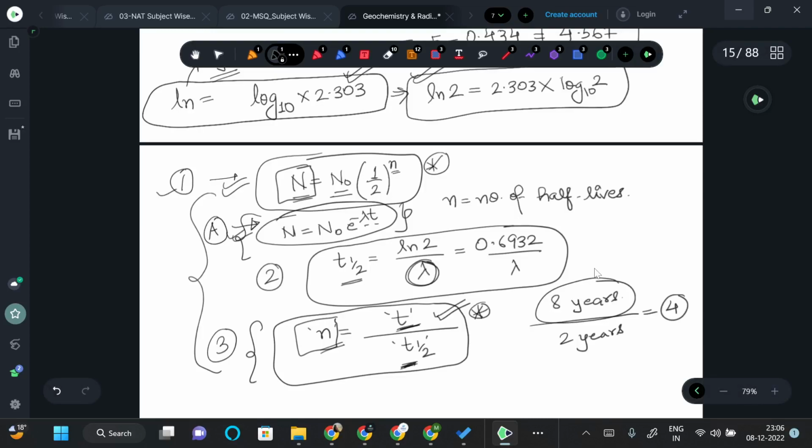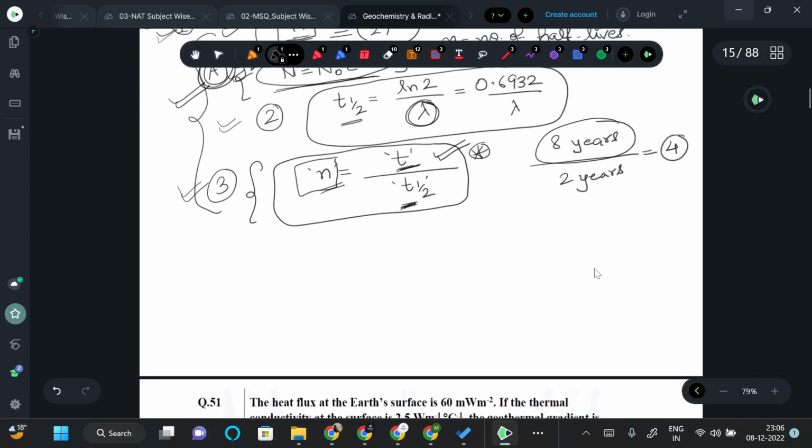This can be used alone at times, but this equation sometimes gets a bit lengthy when you substitute e to the power something. Here fortunately the bracket term was exactly equal to 1, so it was easier. Otherwise many a time you may have lengthier calculation in this equation a. So sometimes it's better to use the combination of 1, 2 and 3 to get to the answer. So these are the basic equations that we use.